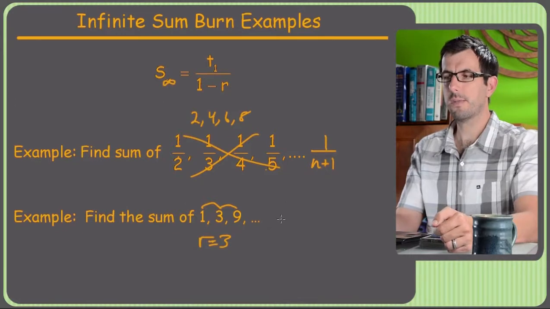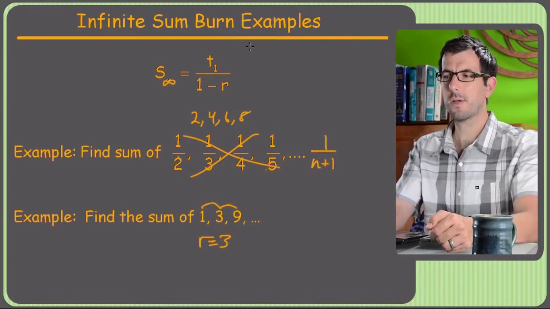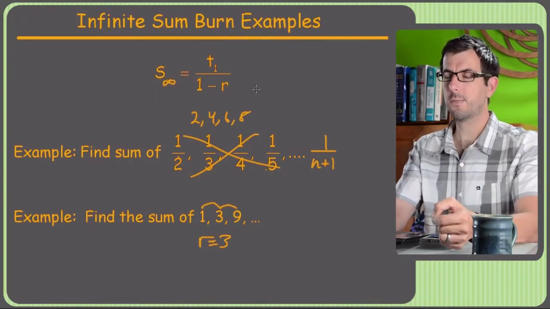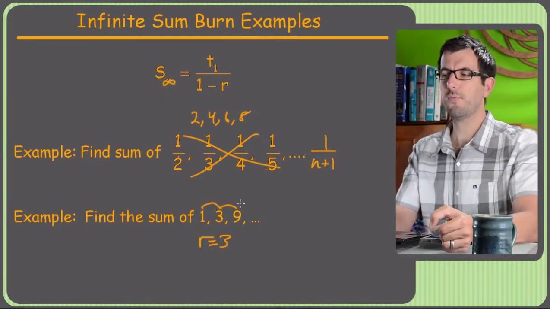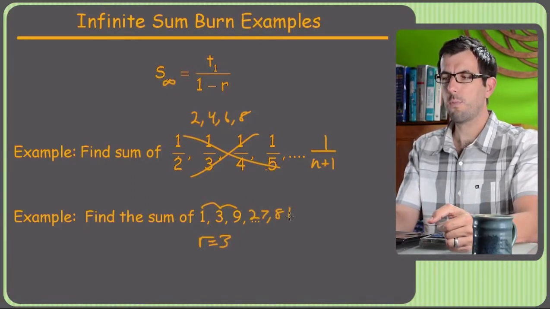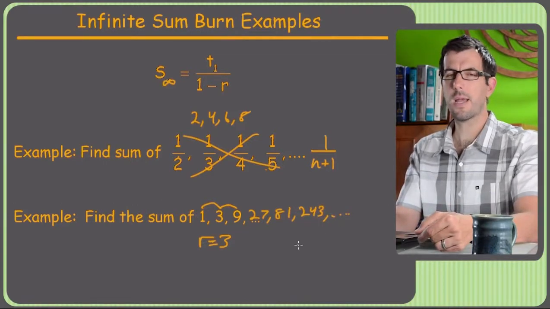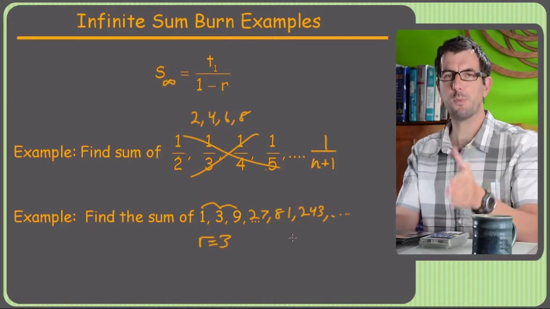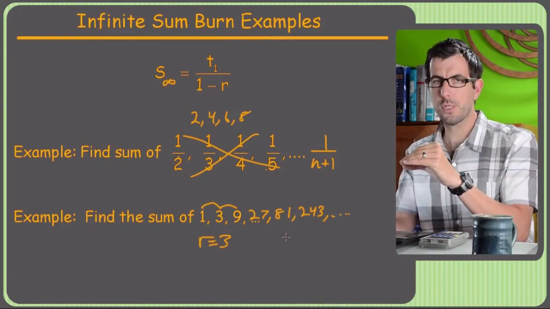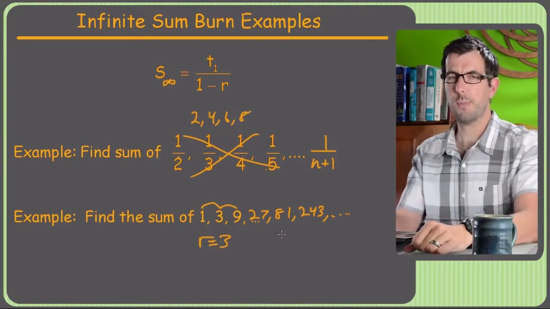So if you try and plug this in the formula, let's see what would happen. It wouldn't even tell you it's wrong. So the trick is you just got to realize that r has to be less than 1, and if it's not, it's going to add up to infinity. And that would be pretty obvious. It's like 9, 27, 81. You can see these numbers are getting bigger and bigger, and obviously that's not going to add up to a small number the way the 1/2 plus 1/4 plus 1/8 plus 1/16 was obviously approaching 2. They're just going to get crazier and crazier as it explodes upwards.